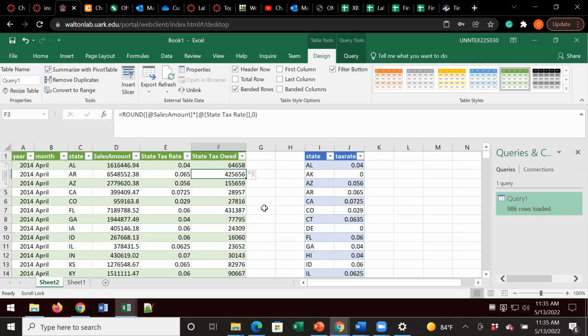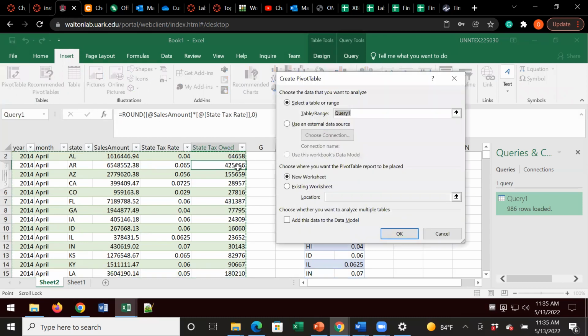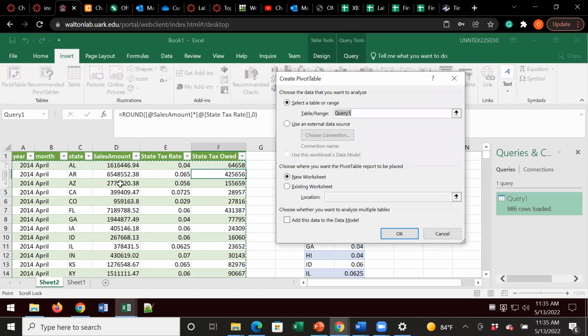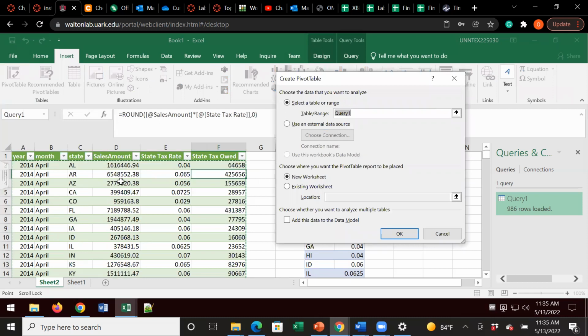And now we need a pivot table. So we're going to head to the Insert tab and then select PivotTable. I think we have what we need, and we want this in a new worksheet.